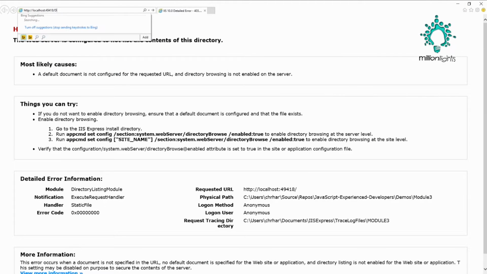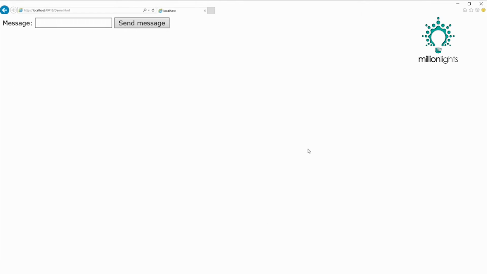And I called it demo HTML. There we go. OK, so in theory, I should send a message, test, click send message, and sure enough, it came back from that worker doing that test process. So very simple way for me to go in and set up my little worker and be able to send a message over into a worker on a separate thread and then get that value back. Cool.